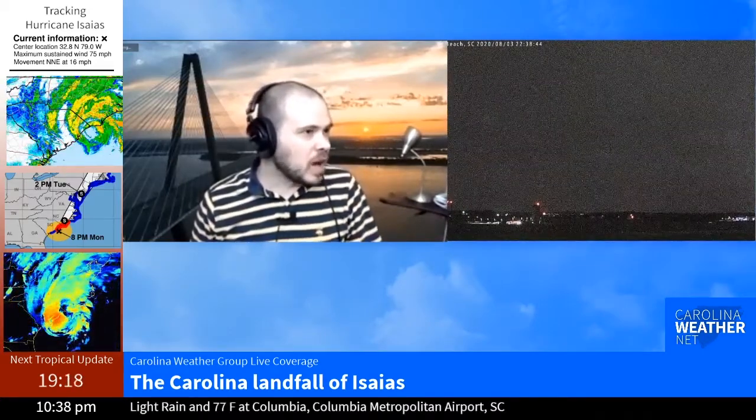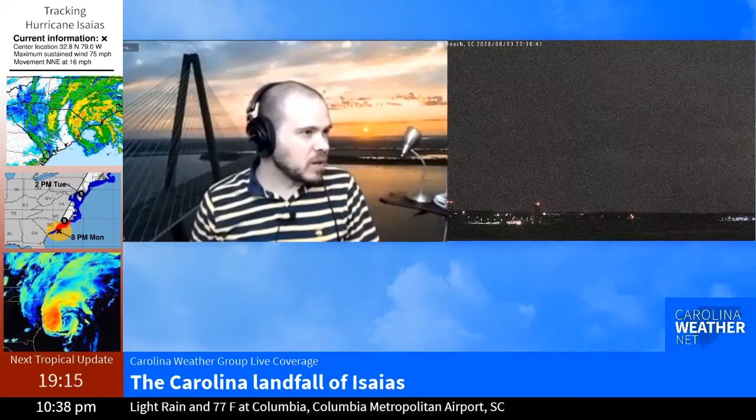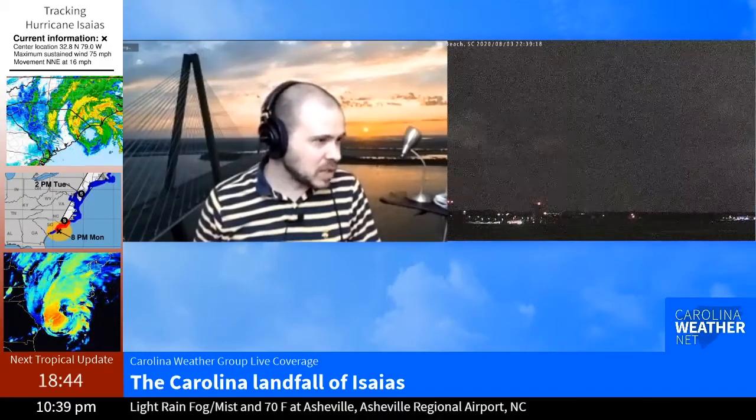So we're seeing, and again, you're in the middle of that intense eyewall there. Now, I will say that I'm not really seeing a lot of the 100 mile an hour, 100 knot, high end intensities on the radar. But I believe that's because the eyewall is just moving in, and it's just lower to the surface at this point. Still measuring 65 mile-an-hour winds over Oak Island at 1,000 feet on the radar. But again, it's possible that maybe there's a little attenuation now happening because the eyewall has actually just about cleared the radar. So it's going to be interesting to see what these stations do in a minute.